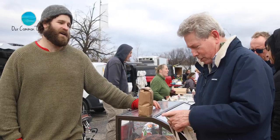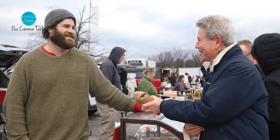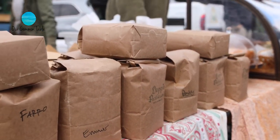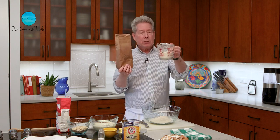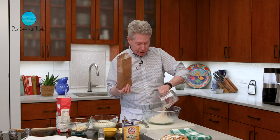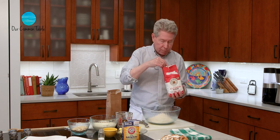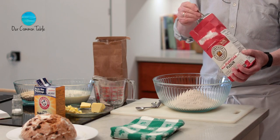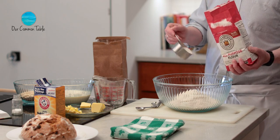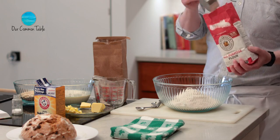The most important part of your brown bread is your brown part, which is the flour. We were over at the Waverly 32nd Street Farmer's Market and I got some amazing flour from Doppio Patisserie — they actually mill their own flour from local grain. Pretty cool. I'm using about three cups of that. You can do different variations and combinations of how much brown and how much white you want. I'm going to put in about a half a cup of white flour, because it lightens the bread up a little bit — especially for us Americans, we're not used to all that heaviness.